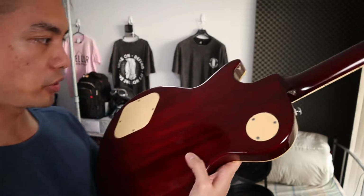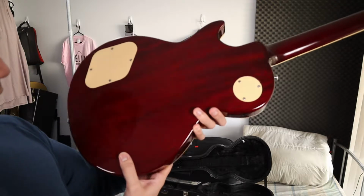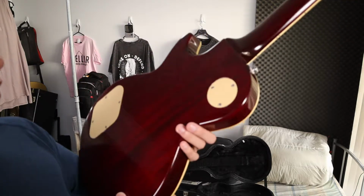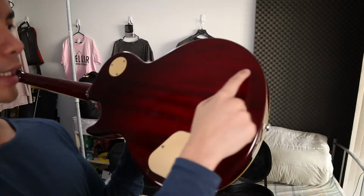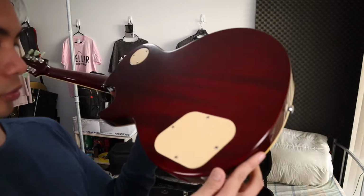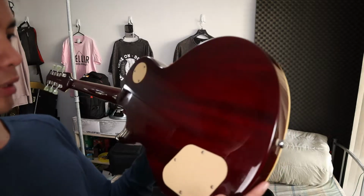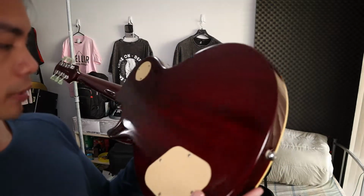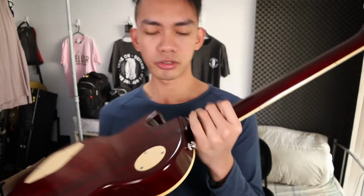Usually I'd care about how many pieces they are, but because this guitar resonates quite well, I didn't really care much anymore. I could barely see it. It's probably 1, you could see this line there, and then this main one's 2, and I think that's about it. This one's a 2-piece. Set neck construction, great. This guitar actually sustains pretty well, and it's resonant.